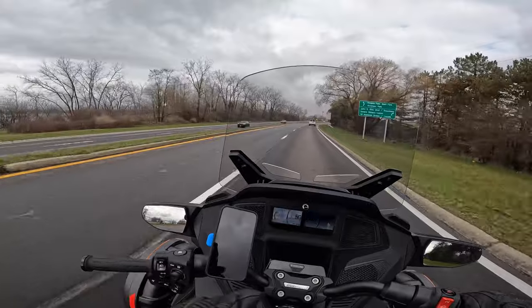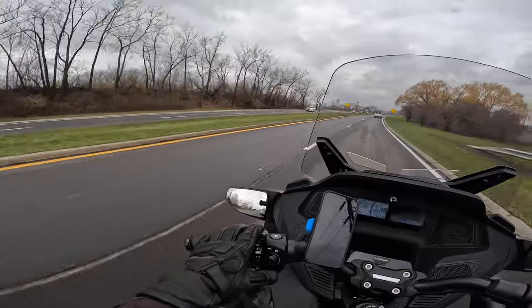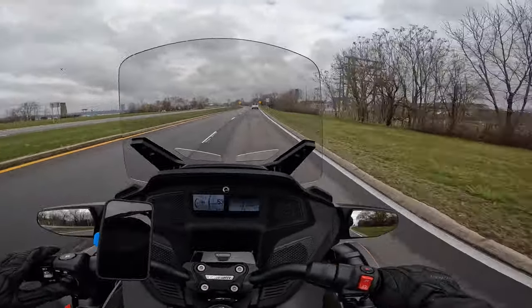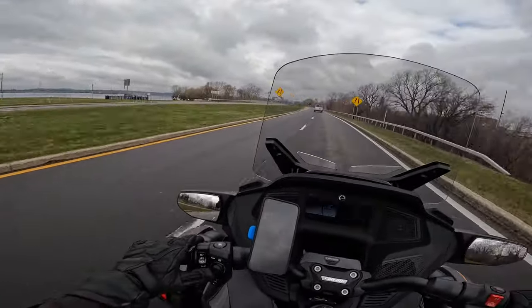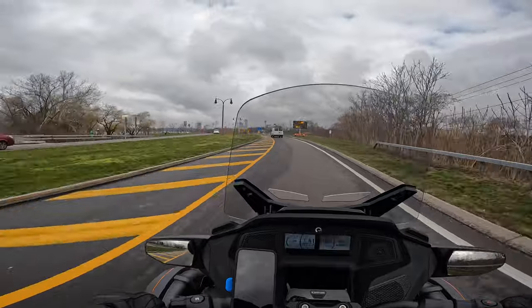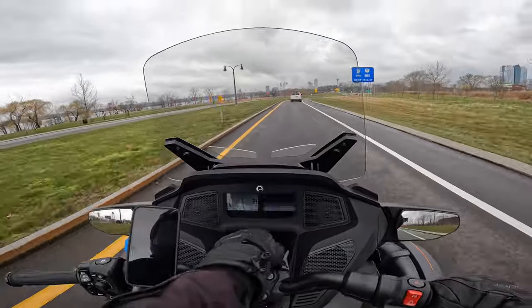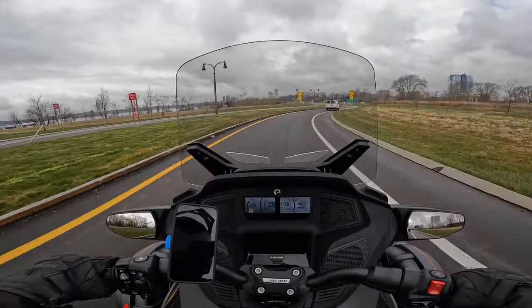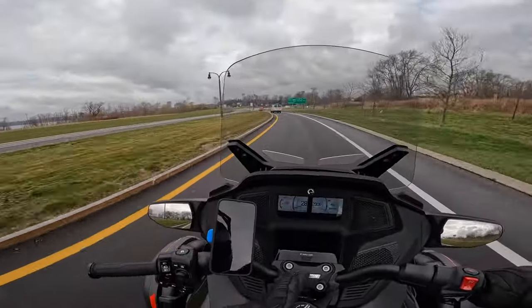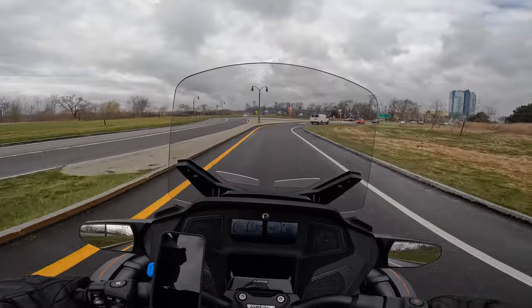Out of all the YouTube videos I watched, many of them showed us the storage up close — the side cases, the front, the rear trunk which motorcyclists like me call a top case. But none of them really spent much time showing the glove box. I know it's just a minor thing, but because this vehicle replaced my car I wanted to know how much I'd be able to fit in the glove box. I was also bothered by the BRP Connect system, which has two cables in the glove box that are affixed there — I knew I wasn't going to use those cables, and they take up space in a very small glove box.